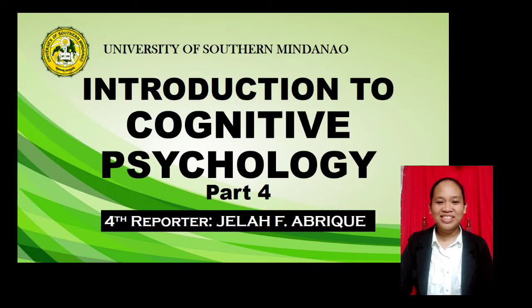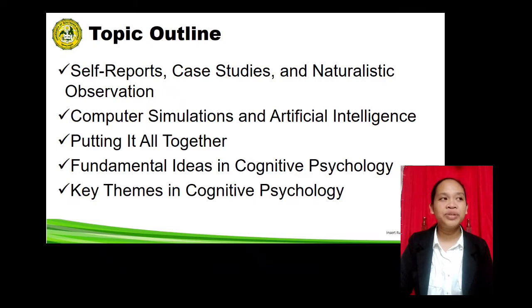I am Jala Francisco Abrique, and I will be discussing part 4 of our topic, which is all about chapter 1, the introduction to cognitive psychology. First, our topic outline. We'll discuss self-reports, case studies, and naturalistic observations. Second, computer simulations and artificial intelligence. Third, putting it all together. Fourth, fundamental ideas in cognitive psychology. And the last one is the key themes in cognitive psychology.